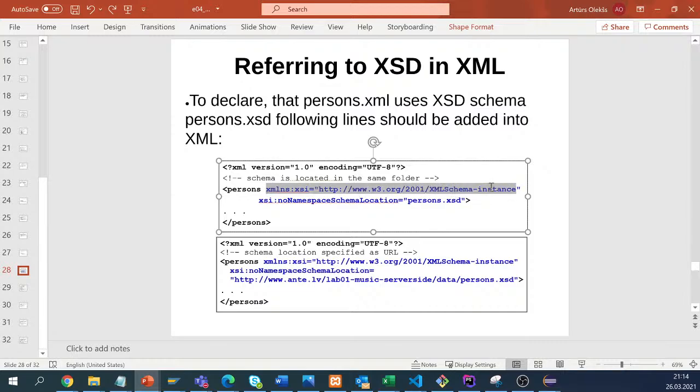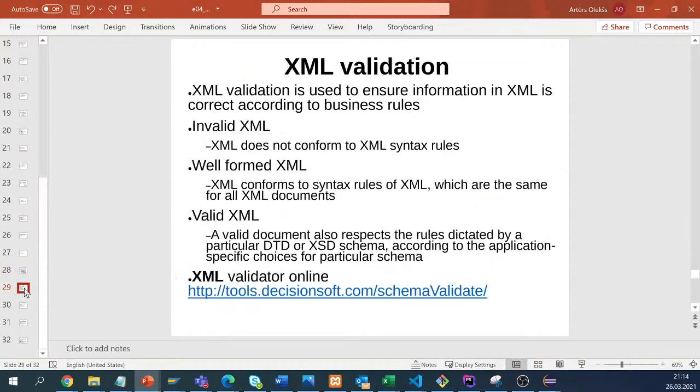You just need to add it, and then it is basically used everywhere. By default it should be added. And here you add the XSD schema to be used after that. Okay, then how can we validate? There's validation. As I said, we have the XSD schema. Then using the schema, we can validate the XML files we have.